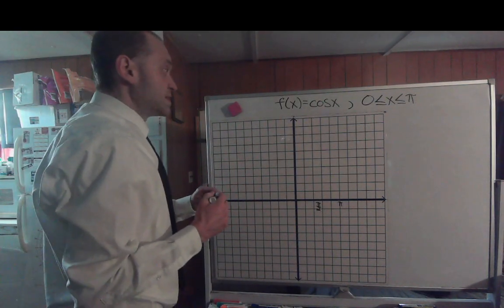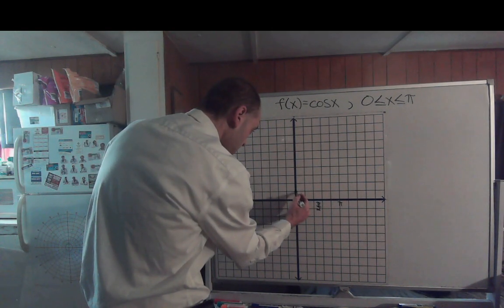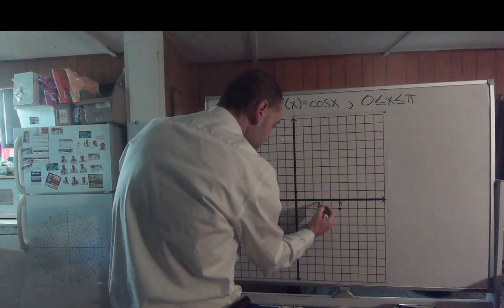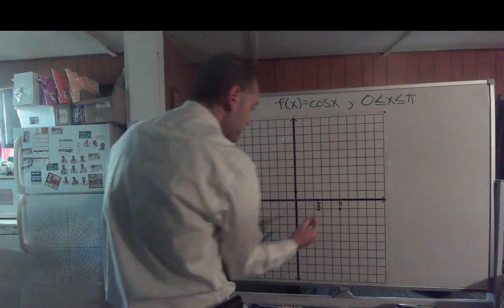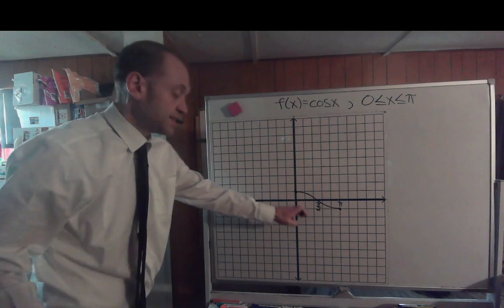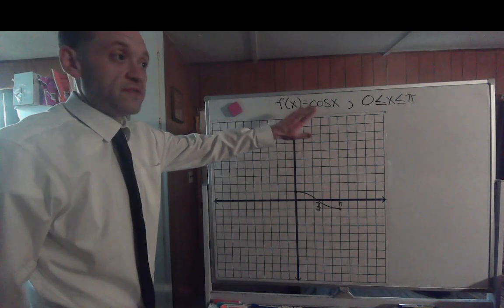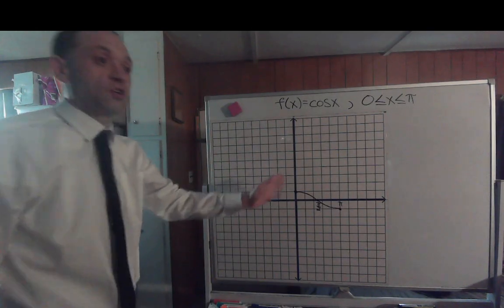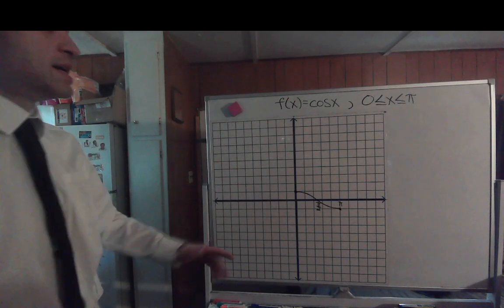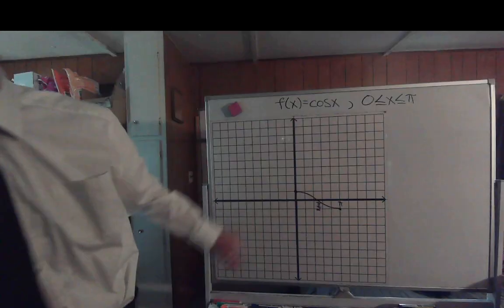Alright, so what is the cosine at 0? When we graph it, it's going to be a y value of 1. Then we know at pi, that gives you -1. Of course, pi over 2 is 0. But let's go ahead and graph this function, and we get this little piece here. We know that normally the cosine of x is defined for all real numbers. Sine and cosine are defined for the entire set of real numbers. It would keep going on infinitely. But that's not true in this case because the domain is just restricted from 0 to pi.